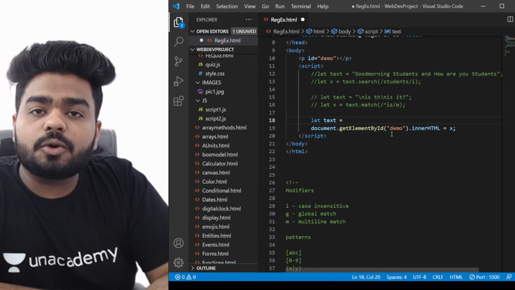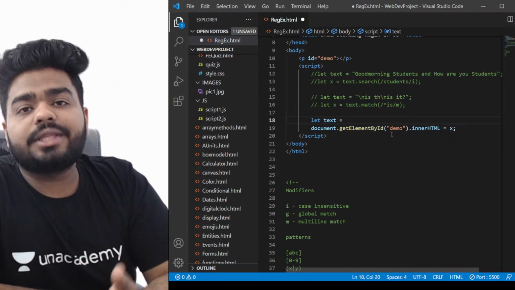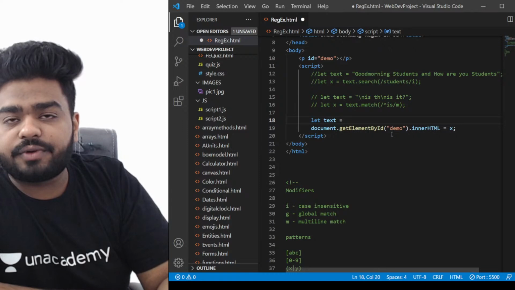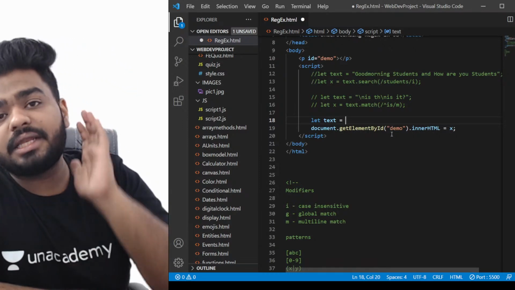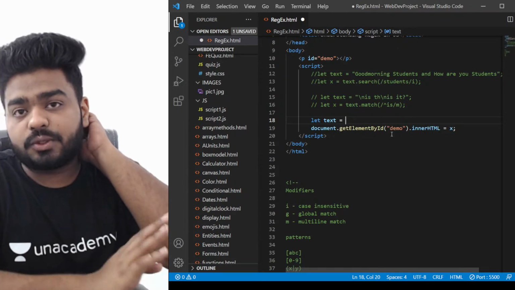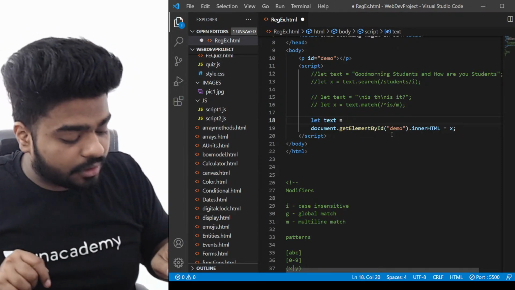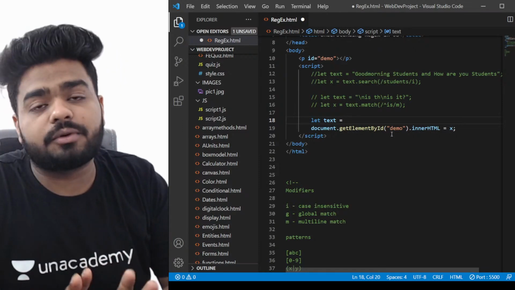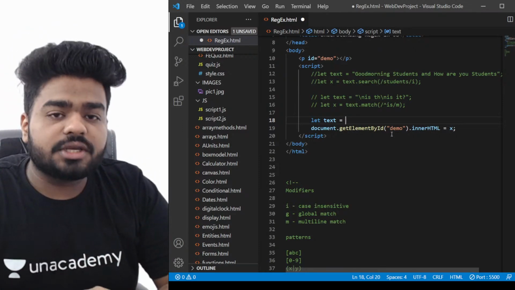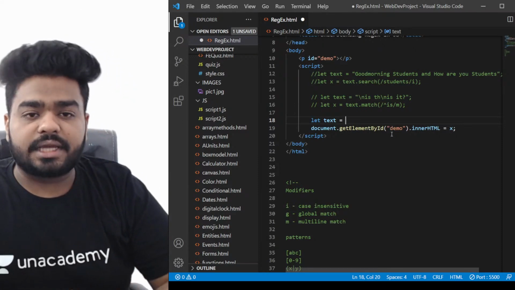So if you're using global match, G with any other modifier is going to work. But understand individually what each one does. What you have written is wrong. G is not for multi-line. M is for multi-line match. G will work if you use it with that.